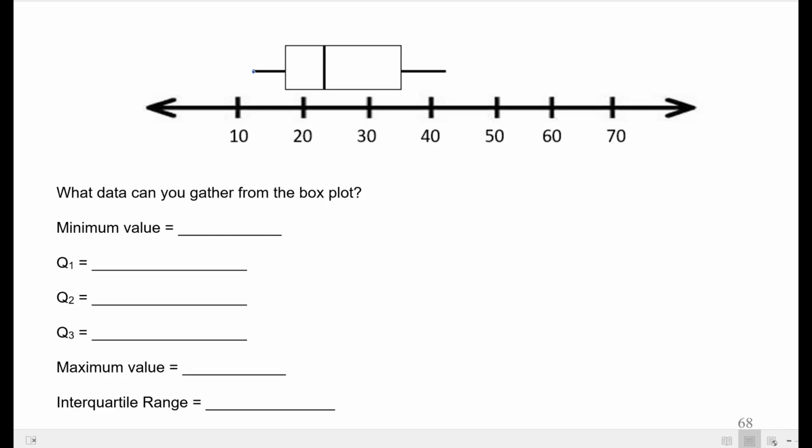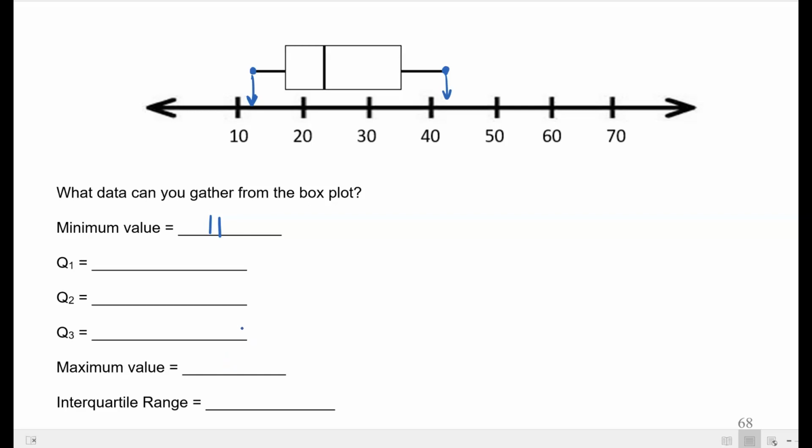So I'm just going to put a dot here. That value, that low end, tells you the minimum. If you notice underneath the box is a number line. If you go down and try to read it, and I know we're estimating here, it's kind of hard to see, it looks like that's about maybe 11. The highest value, if we come over here, looks like it's about maybe 42.